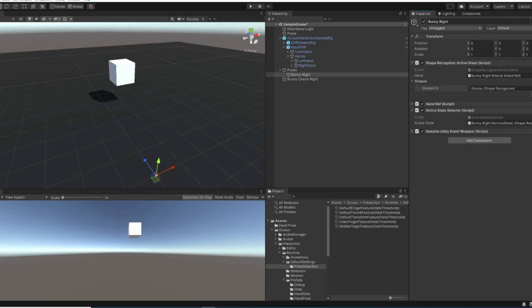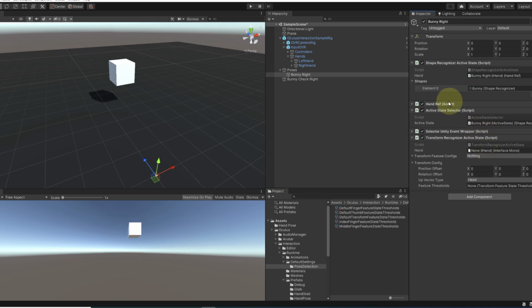Okay, so back in our pose, we need to add a transform recognizer active state component. As you can see, we can drag in there the hand reference, and now it's a bit the same thing as for the shape. If I go to transform feature configs, I can choose what I want to check for the position of my hand. So in our case, we want to check that the palm is not down.